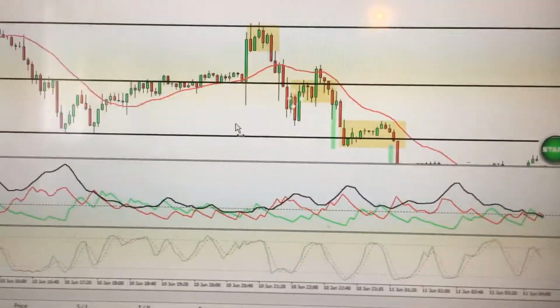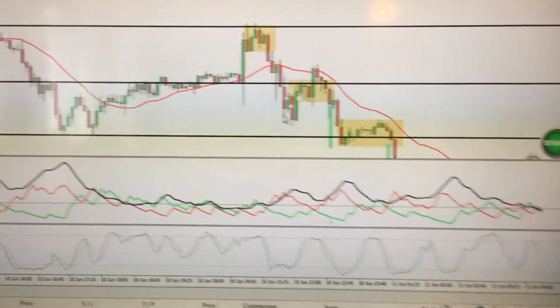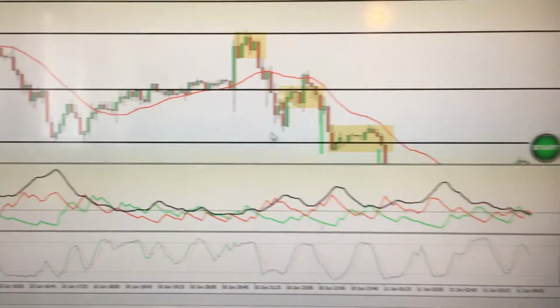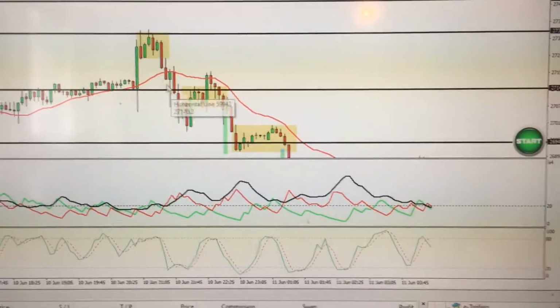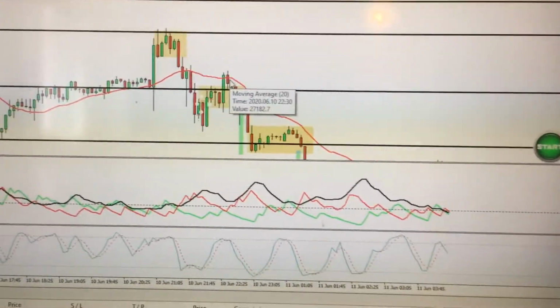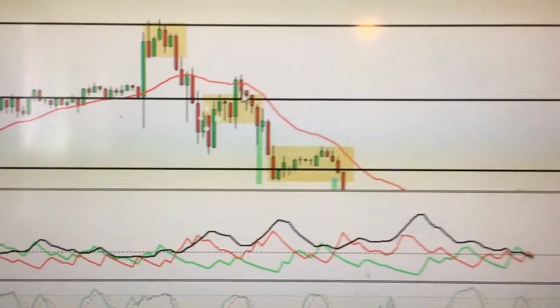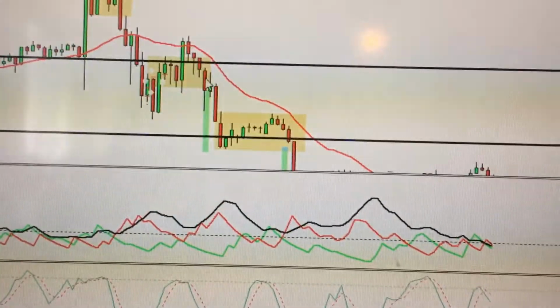So your TP would be, this would be like TP1, and then this would be like TP2 in the middle, and then TP3 down here, right where the price came down. So I caught this move down. I got faked out here because this was retesting the box, and I went in for a buy, but it came in the opposite direction.